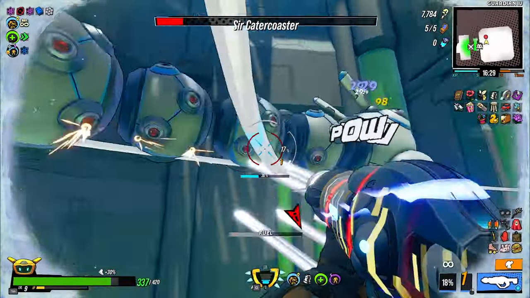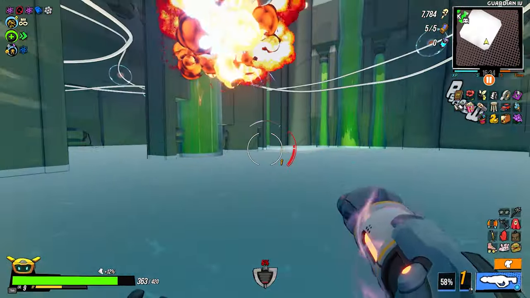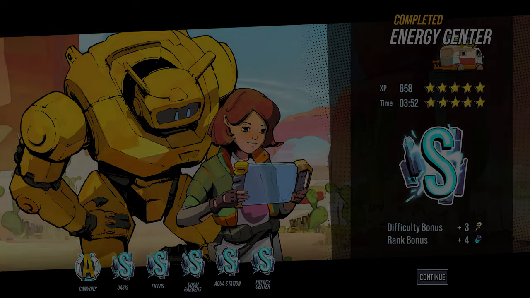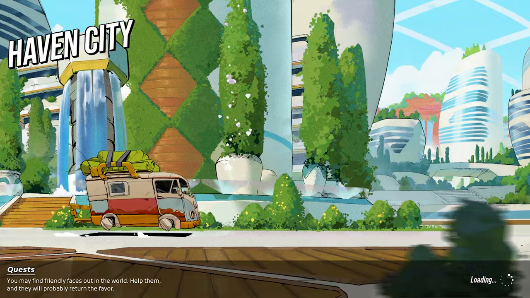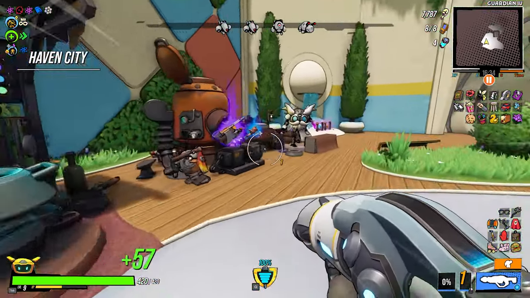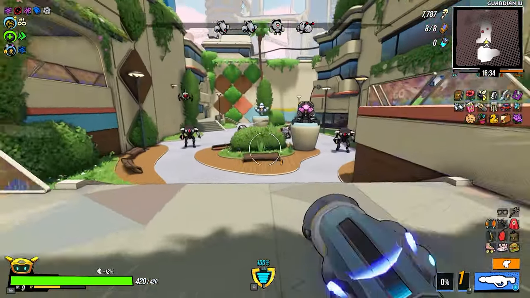Ouch. Alright, that was actually very nice. Now, what do I want next? Do I want solar panel? I'll take the cookie, nothing here, and nothing here. Let's upgrade the Arctic rifle and let's bounce.